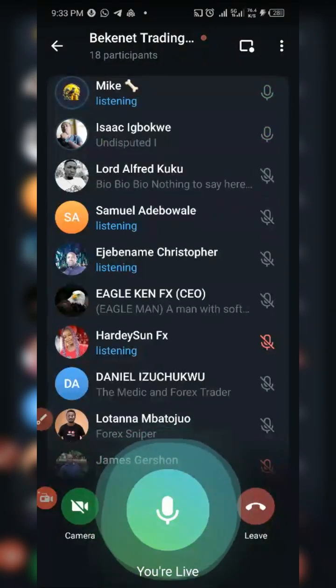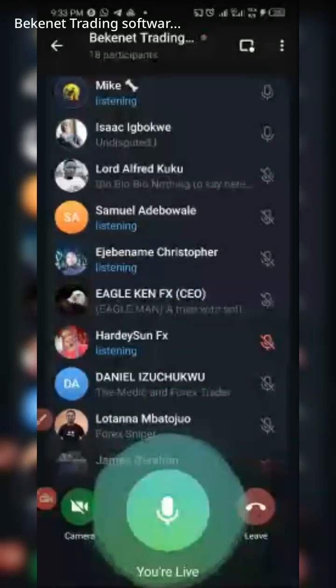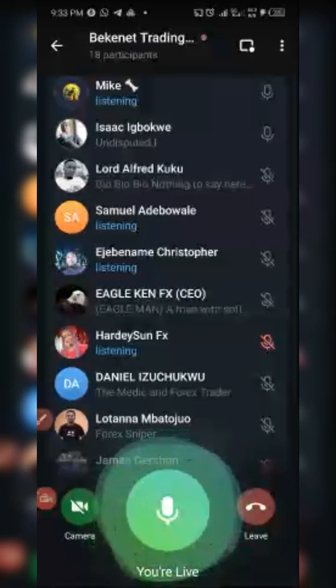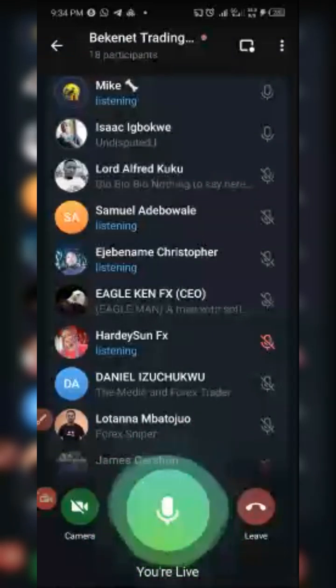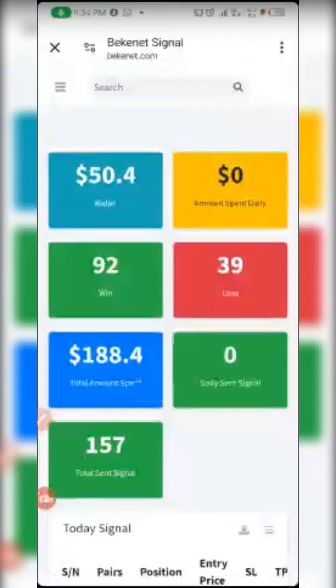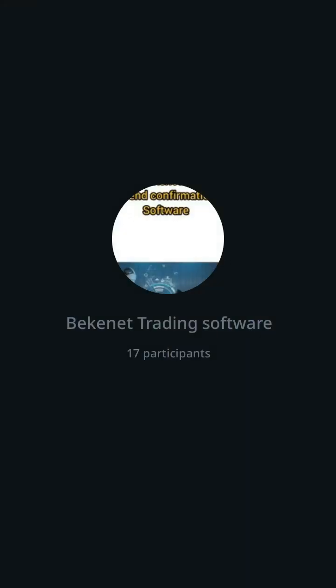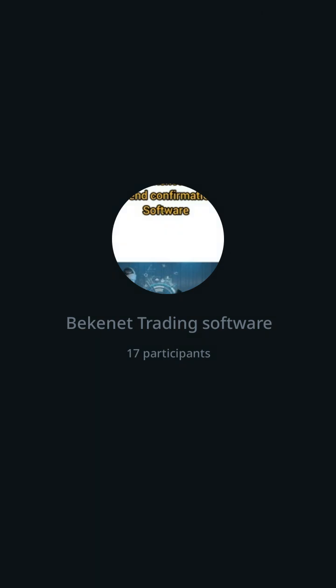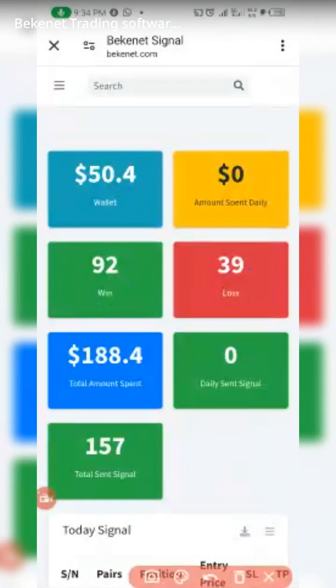So that AI was placing trades on a virtual account on the app, but now we've linked it to a live account. So anything you see displayed on that dashboard is actually on a live account from Monday. If there's going to be a signal, it will be displayed right there instantly. So if we can have this kind of success for more than one month, we are going to have the same success on that account. So to me, this is a win.